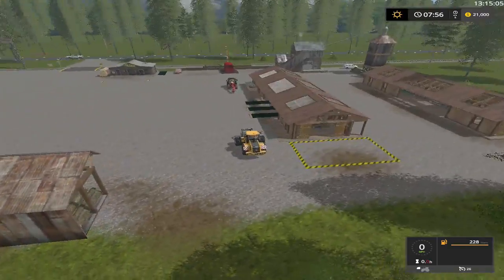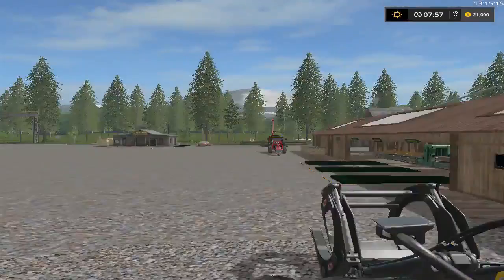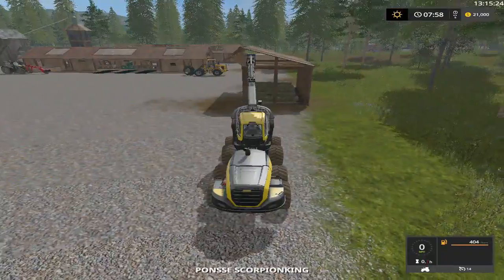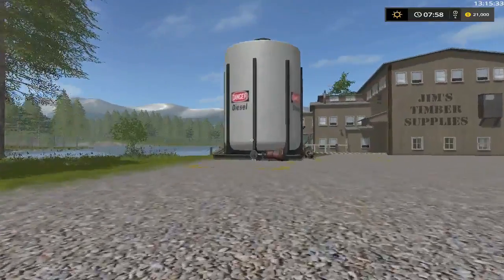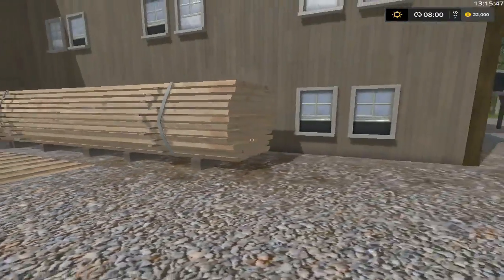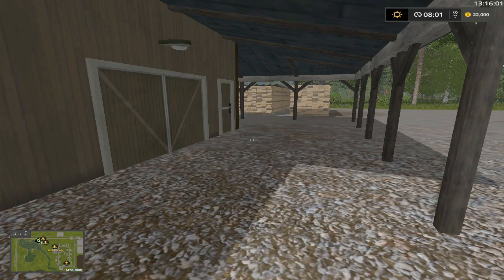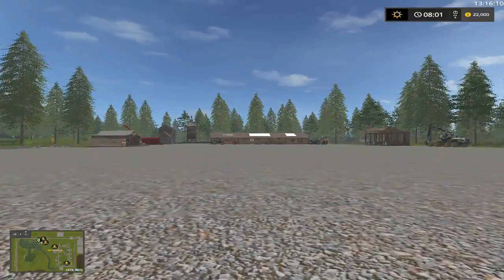I don't know what this is. Some kind of, is that logs? Do we have a Scorpion King already? Yeah, those tree logs. We're getting this? Oh, folks, we got a Scorpion King already. Oh, wow. Jim's Timber Supplies. I think I put diesel there. Okay, diesel storage. Selling point for wood. Okay. So this is kind of like a sawmill. Let's see, let's tab again.